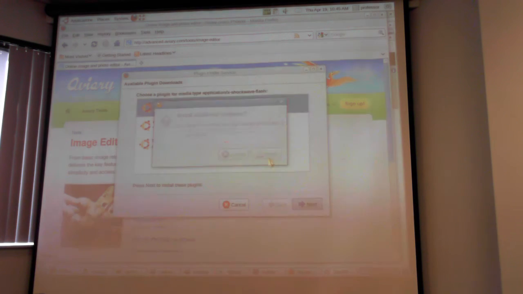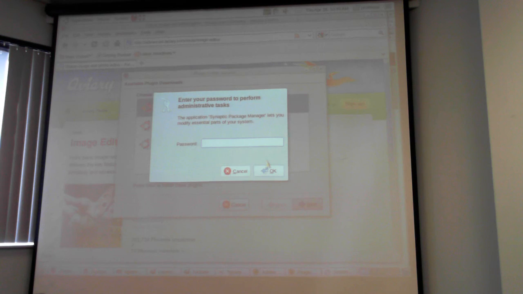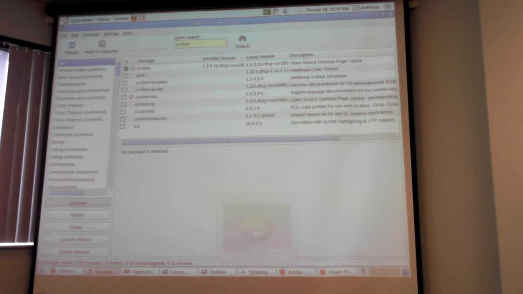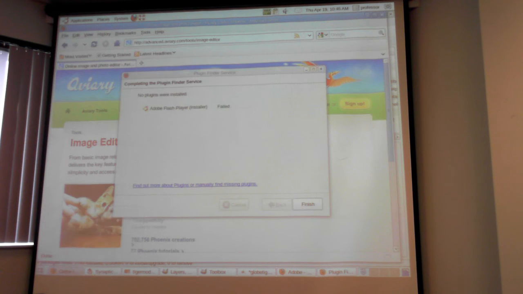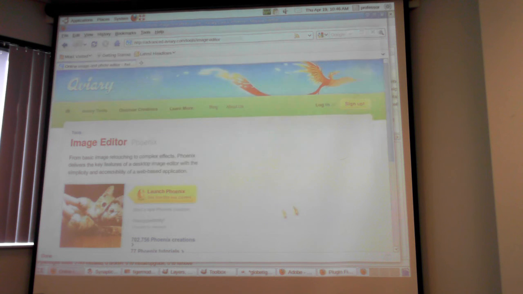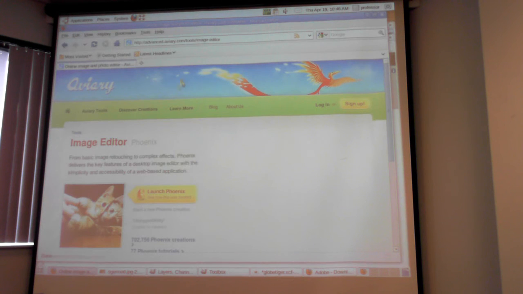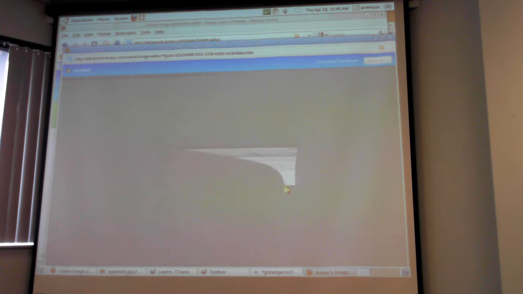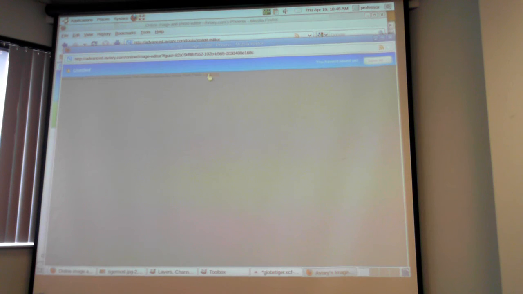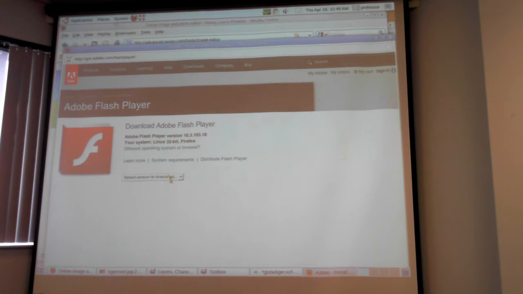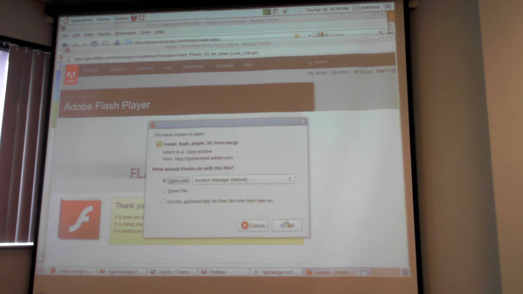Oh, one question about that. What is the difference between all those three? Is there any difference between the open source Flash and the proprietary, or should we just pick the one from Adobe? I would just say pick the one from Adobe. Here, let me close out of the Synaptic Package Manager, because that one, you know that's going to work. I wish you could make a Linux version of Flash and just push it in. Right.